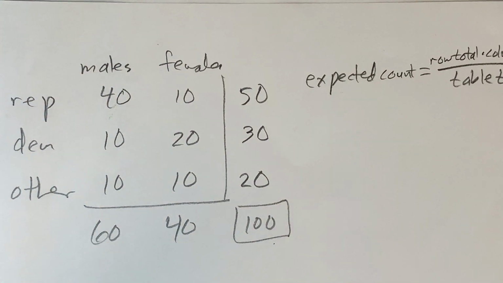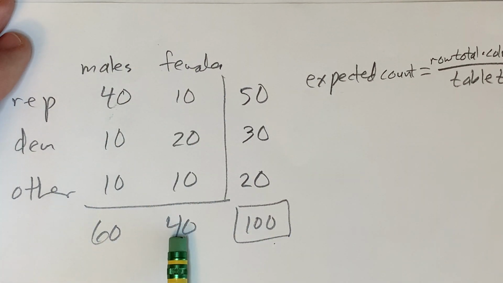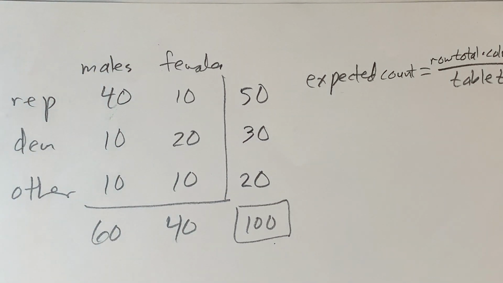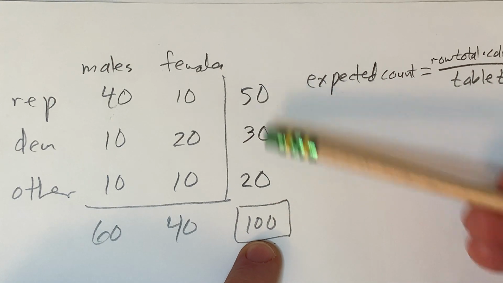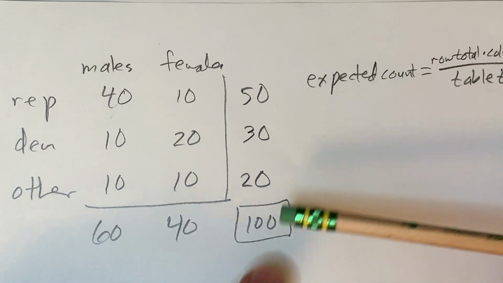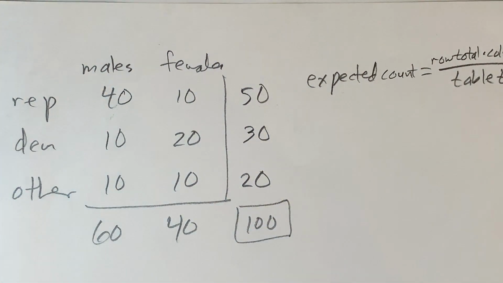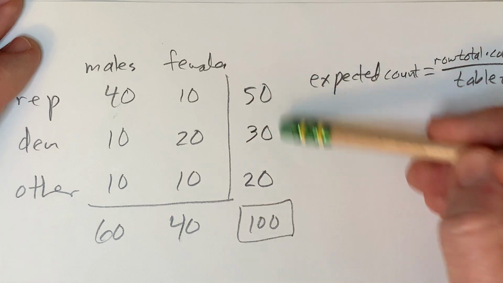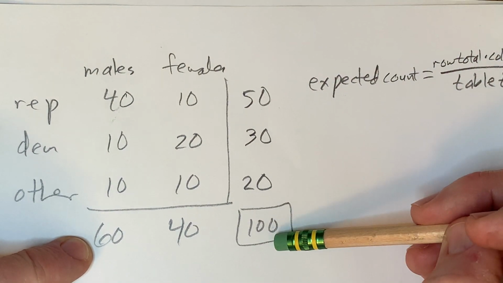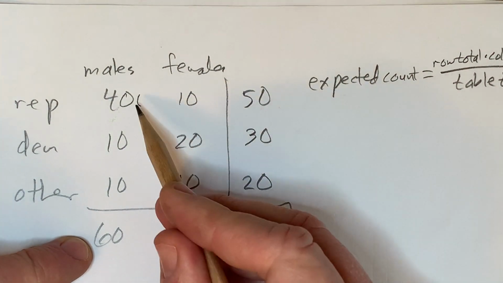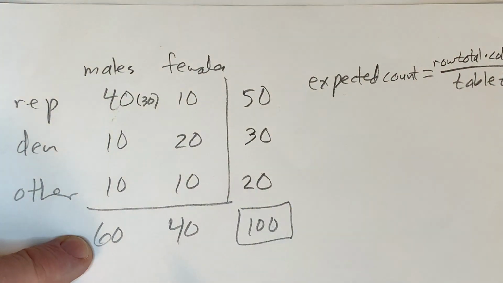Hopefully this will make intuitive sense. The null hypothesis is that there's no difference in the males and females in regards to their political party affiliation. It's certainly different in the sample, but the null hypothesis is that in the population, there's no difference. In our total group of people here, 50 out of 100 are Republican. So if there's no difference in the males and females, we're expecting 50% of each to be Republican, if in fact the null is true. That's the whole reasoning we do in hypothesis testing: if the null is true, what's the probability we'll get sample values this unusual? We've got a total of 60 males. If 50% of them are Republican, the expected value here is going to be 30.